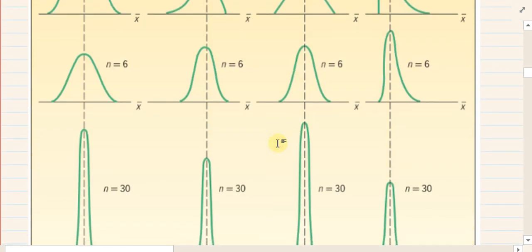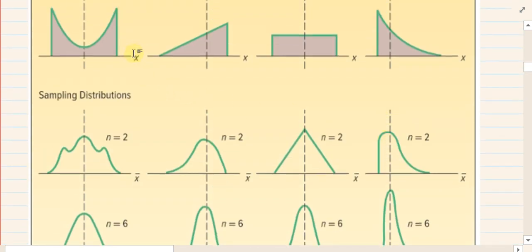Look at this. With repeated samples of size 6, the distribution of X bar, notice these are X bar, X bar, X bar. The original population is X. There is a subtle change in the random variable. Up here, X, X, X, X, those are the random variables. And these are the means.